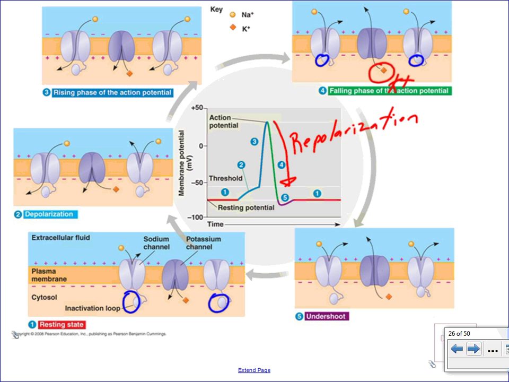And the final one that we have here, now they're not showing all of this, but they are showing what's referred to as an undershoot. It is going down below the resting membrane potential, so this is also a hyperpolarization that we see here. Undershoot, hyperpolarization, after hyperpolarization. This is after the repolarization. Now there are some other things taking place at the same time to eventually get the neuron back to the resting state. But this is all of the events that are occurring in terms of the sodium and potassium channels during a full action potential.